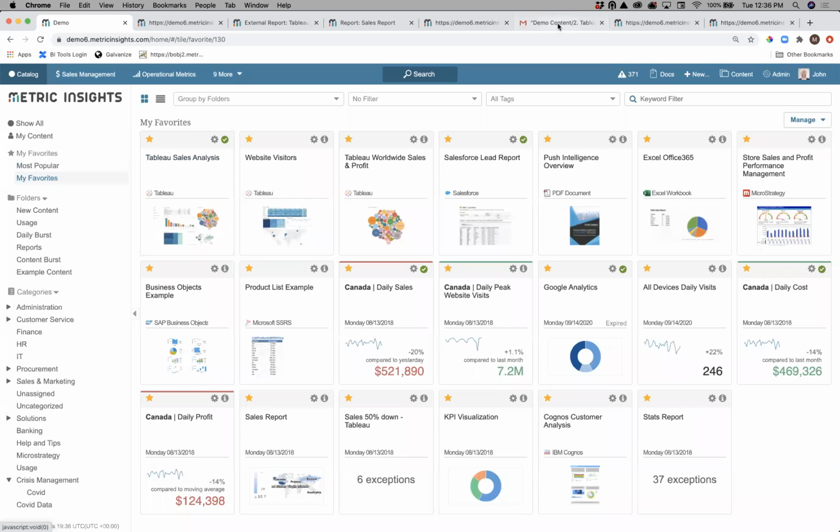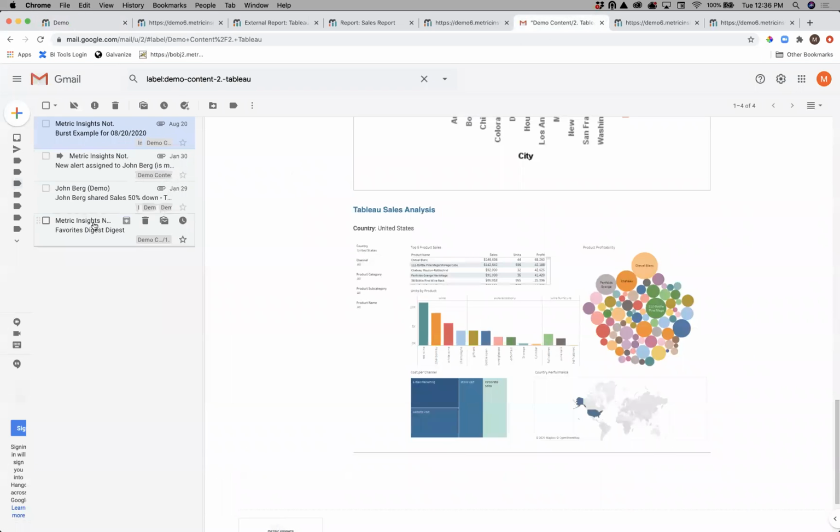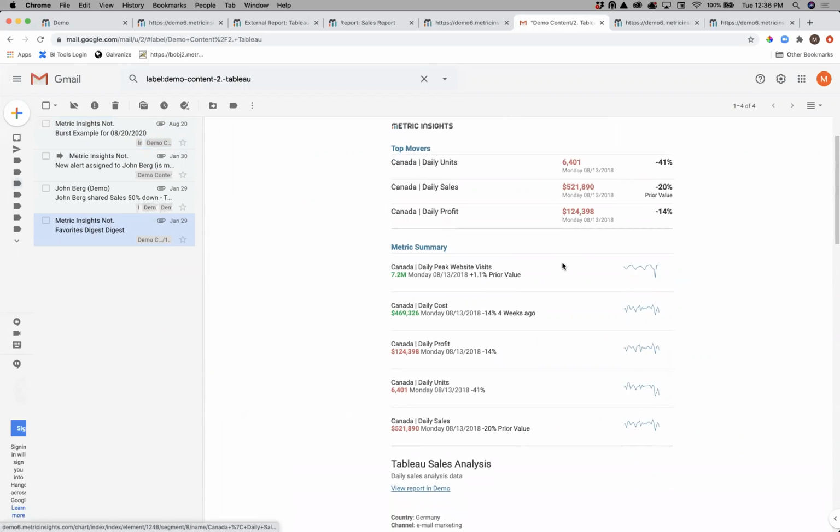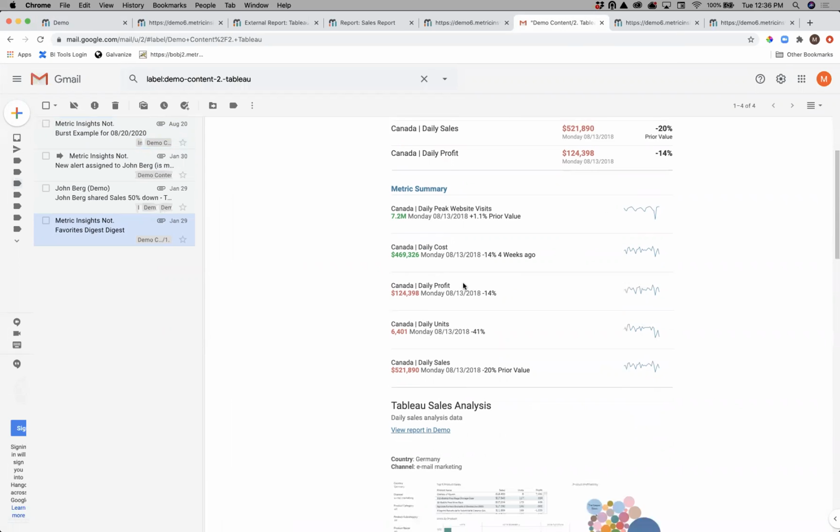When we do that, a user can then start to receive a digest email that essentially summarizes what's changing within their favorites. So every day, send me an email like this that perhaps says, these are the metrics that have moved the most, or these are the metrics that have generated alerts or anomalies across the different data sources.